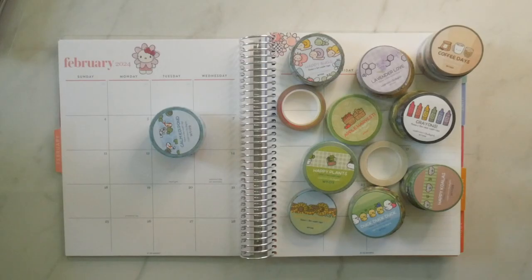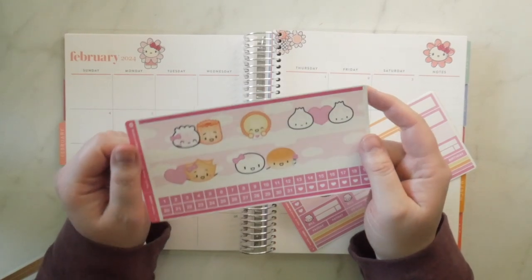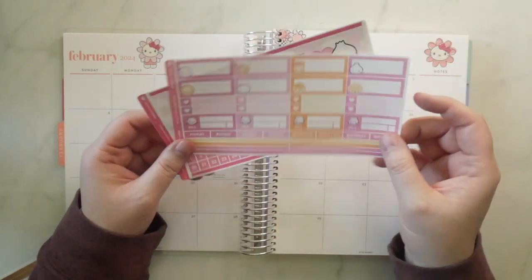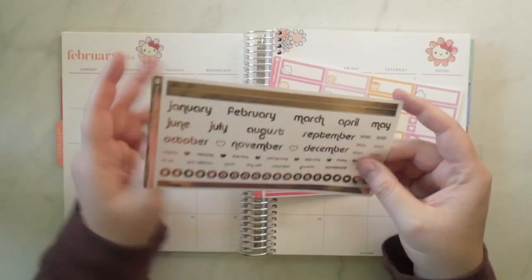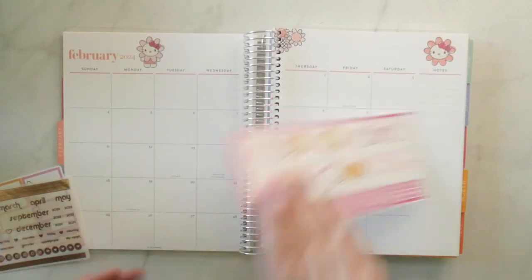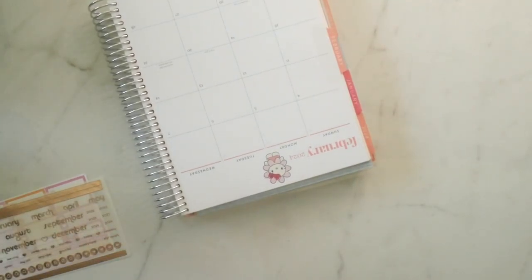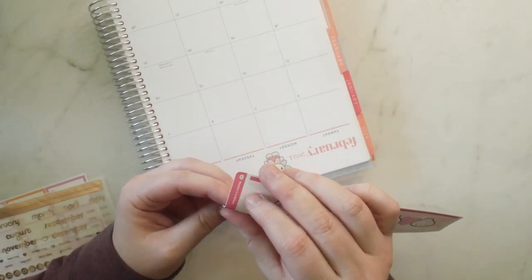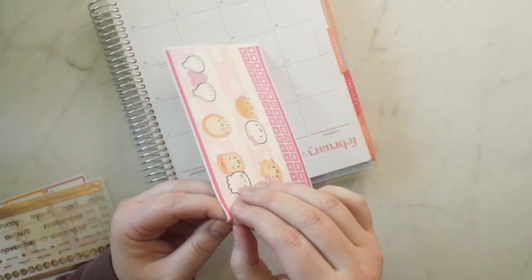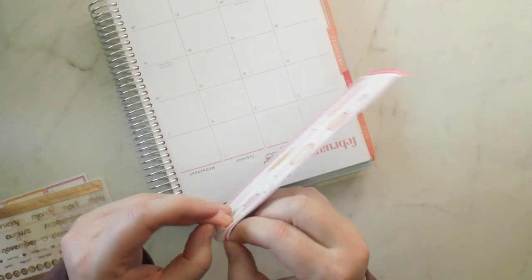I found this that I specifically bought for February so we're gonna try to use this one with the rest. This is the whole kit. We looked through all the washi tapes and couldn't find much. My son is upstairs grabbing more washi tape because apparently there's another little group of it up there. This is from Wanton a Million — I have never used their stickers before, just their deco stuff.